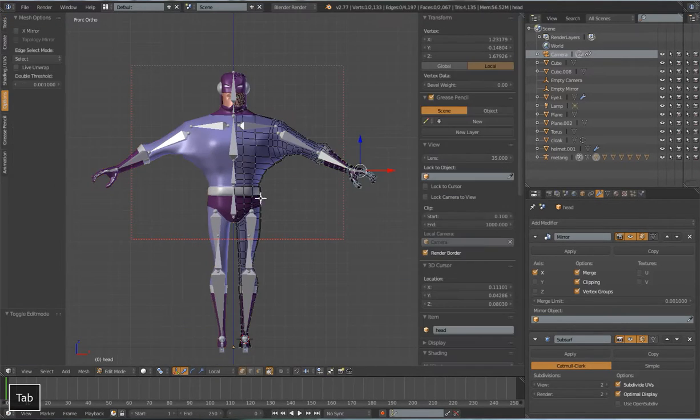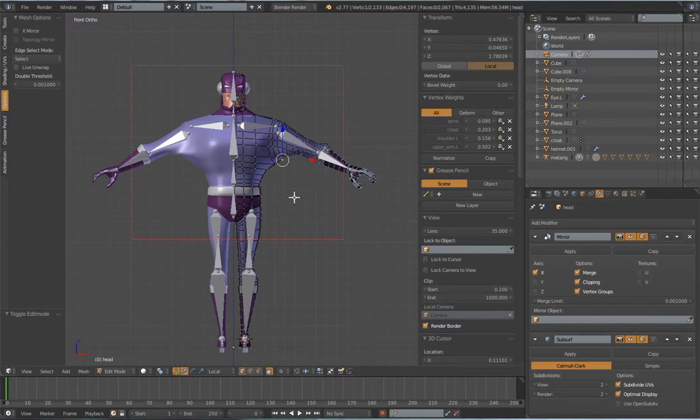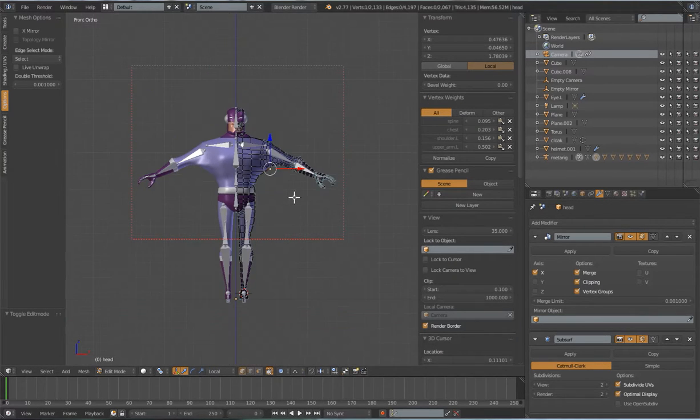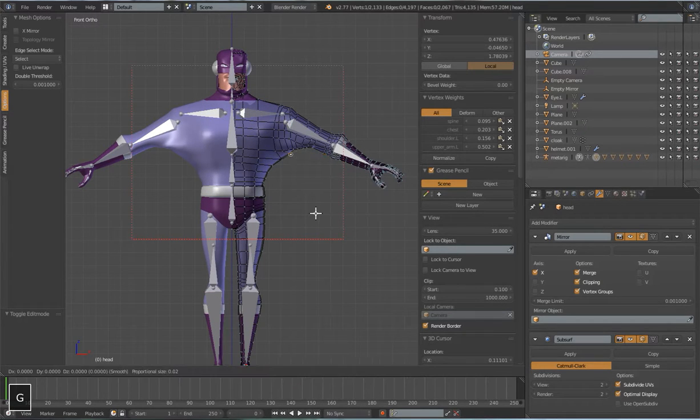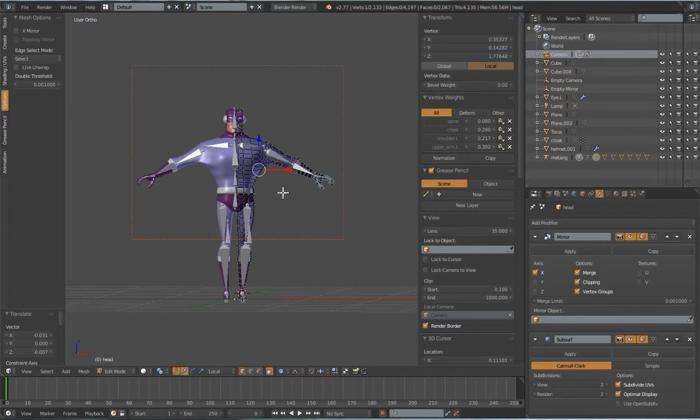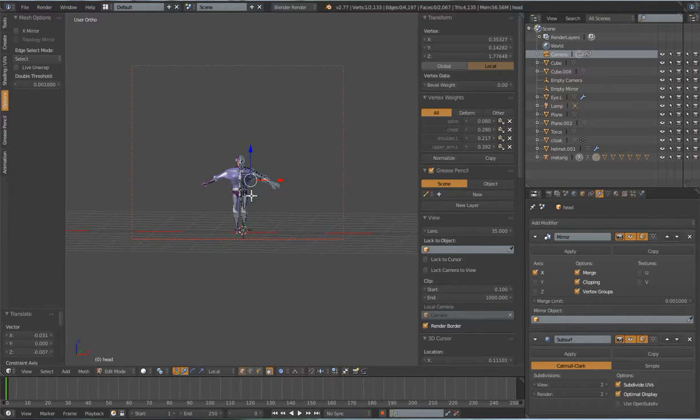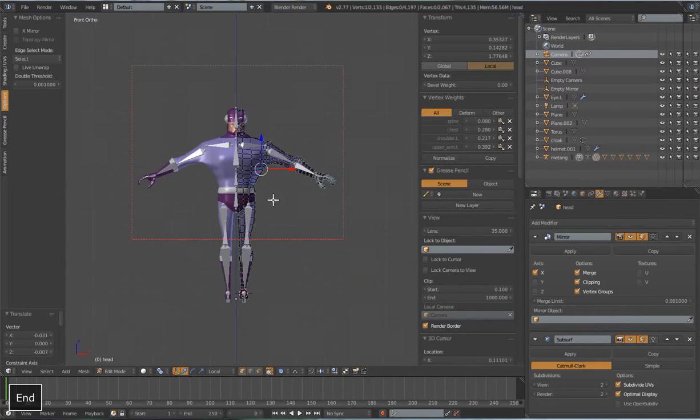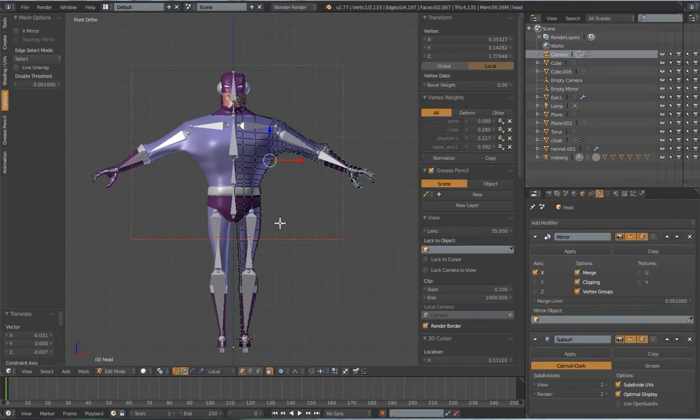Now, like I said, we'd want to go in here. If I just turn on proportional editing, just kind of scroll up here, you want to go in here and fix this, and I'm not going to spend the time to do that right now, because I've actually done this on another file, and I've re-rigged this using Rigify, and I'm going to show you why.